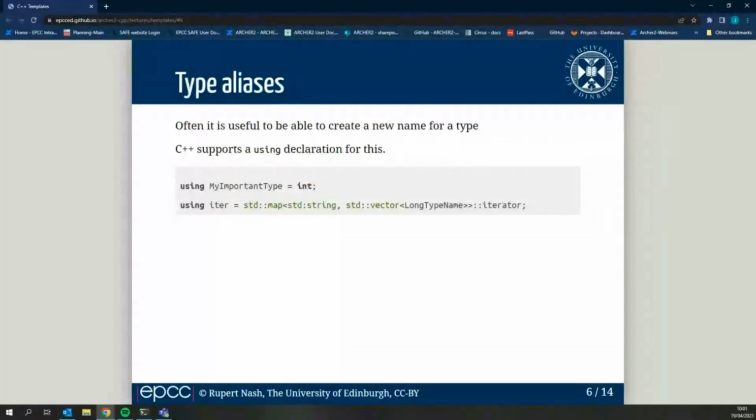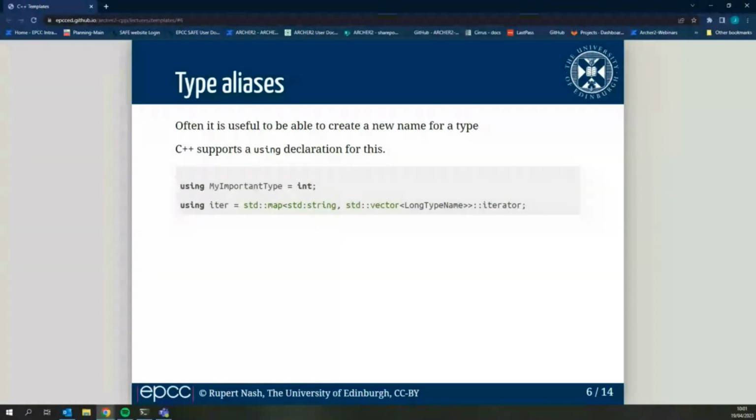Right. The other important thing, which I highlighted a minute ago with the matrix example for modern ordering, is that we can use this using method in order to define type names. This can be incredibly important when you have very long and complicated type combinations that you want to simplify into something you're actually going to use.